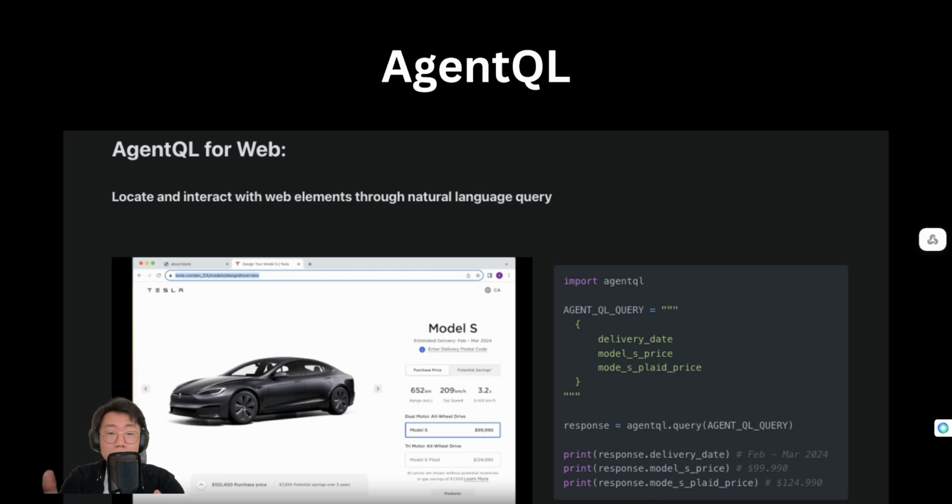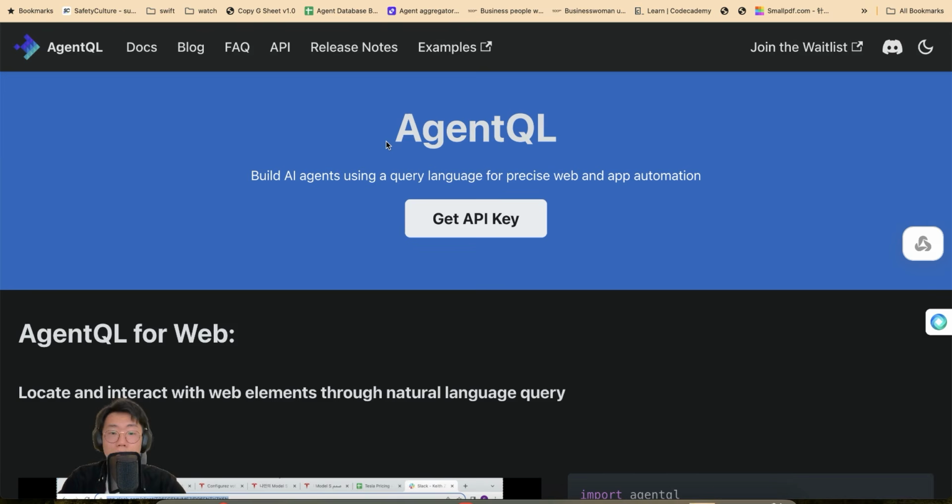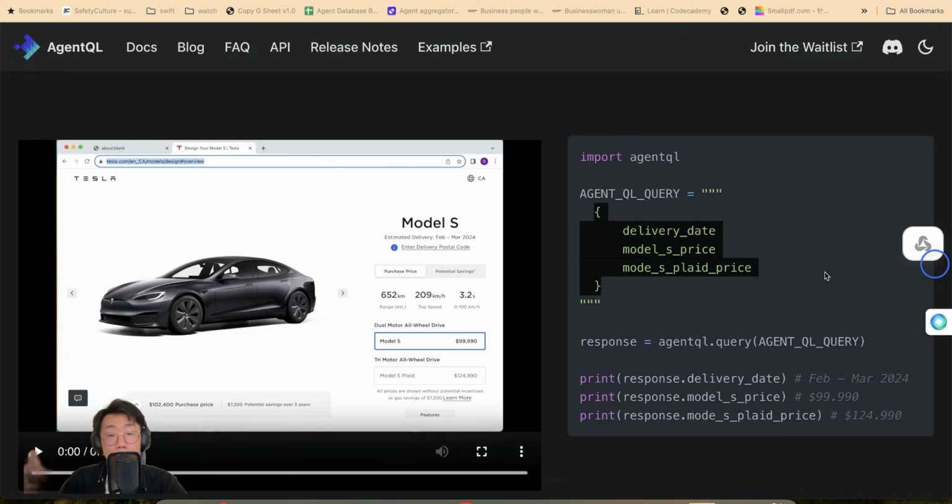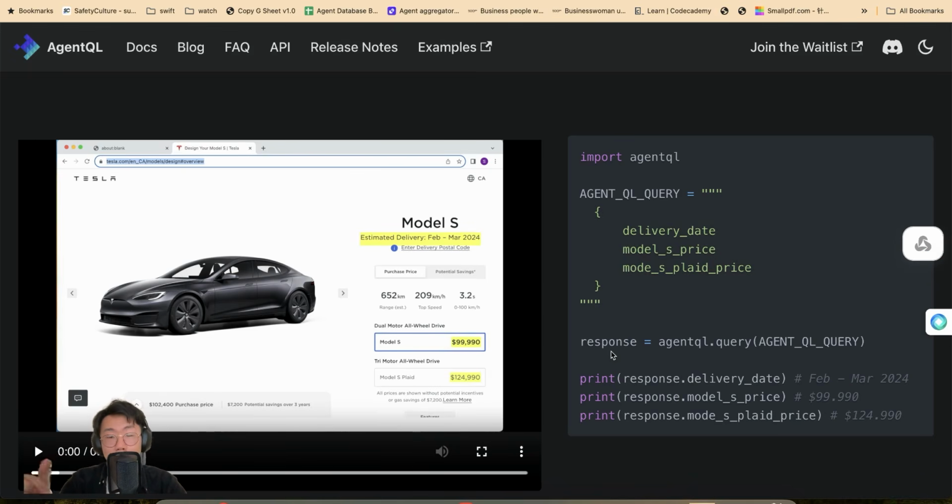But luckily, there are teams that have been working on libraries to make this task easier. One of the libraries that I started working really well is called AgentQL. They basically built a special model where you can give the agent a specific UI element that you want to retrieve. Then the model will try to identify and return that specific UI element for the agent to interact with. So you can get the agent to interact with web UI elements quite reliably across different websites using a library like this.